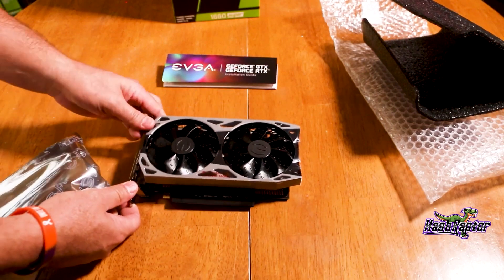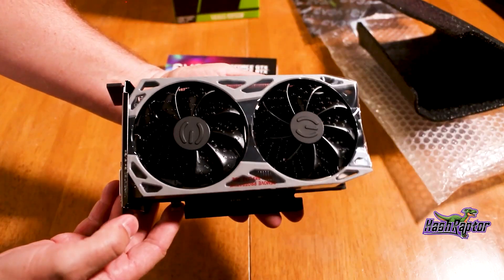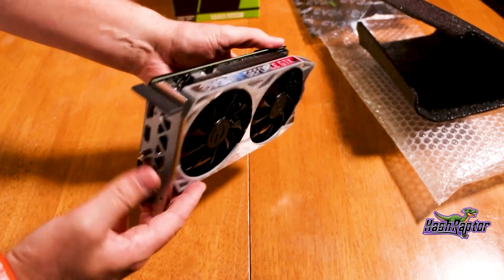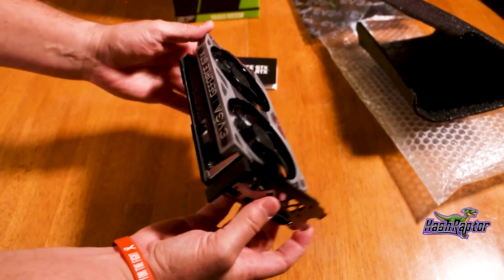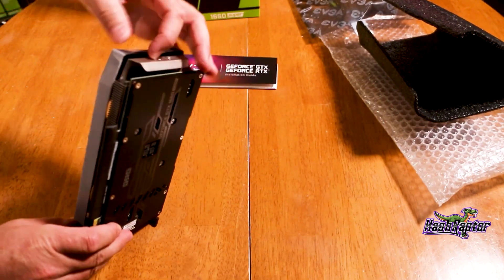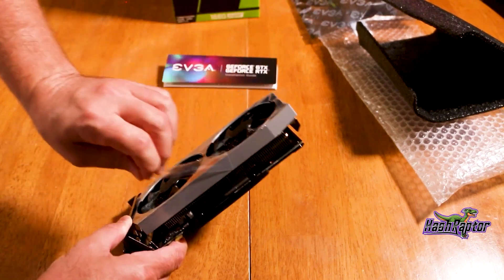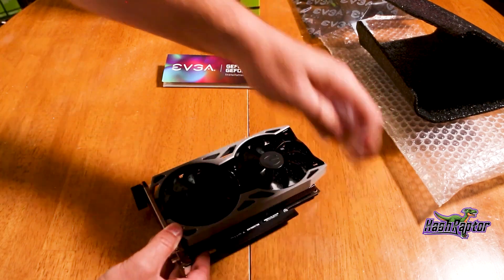The EVGA did a decent job with the coolers on this model. The GPU stayed cool even after long gaming sessions. If during intense gaming you turn the game sound off, you will hear some noise from the fans. The card also has good overclocking potential — you can gain almost 5 to 6% more performance in gaming. The power efficiency is extraordinary, more than double compared to AMD RX 580 8GB. The EVGA GTX 1660 Super SC Ultra is the recommended GPU for Ryzen 3 3200G if you want the best performance in gaming and productive work.